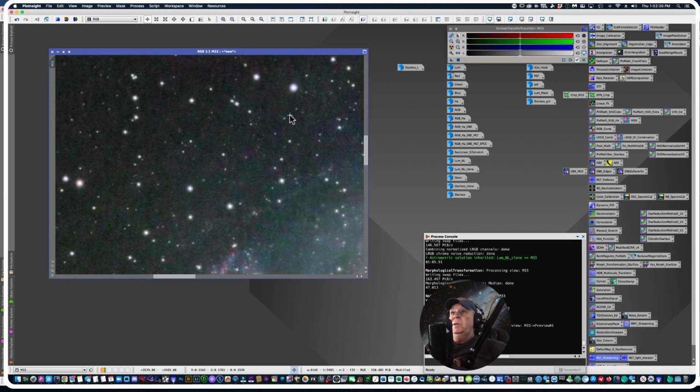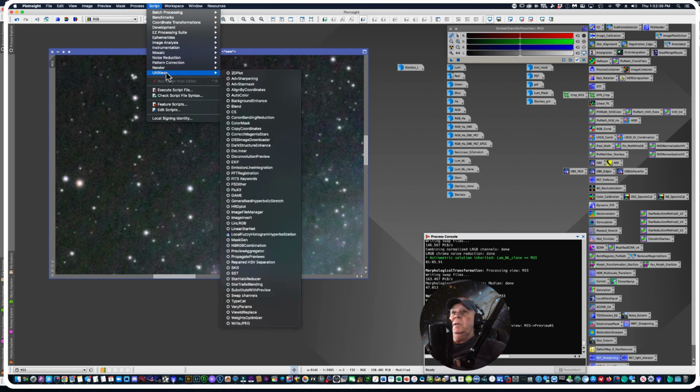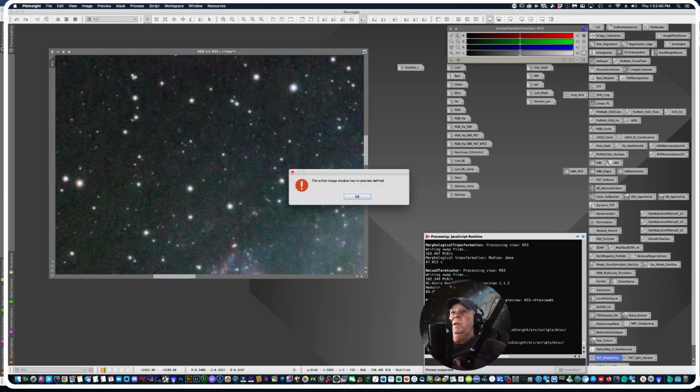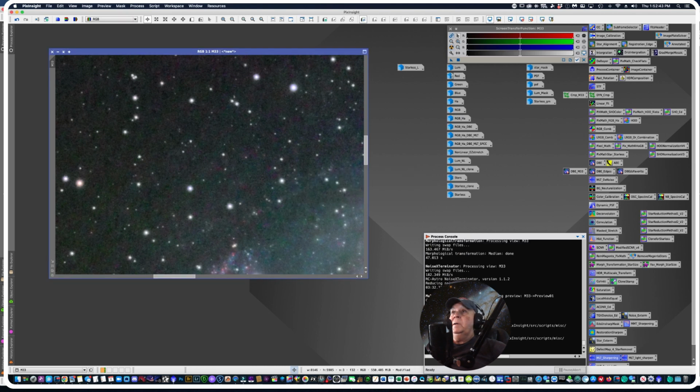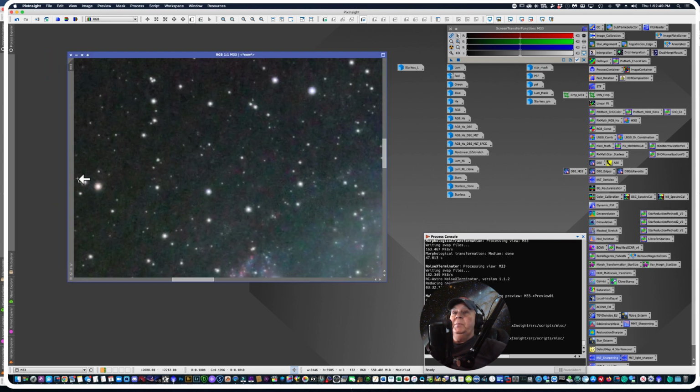The only other thing I might do if I really was a glutton for just looking for something else to do is there are some halos around these stars I don't really like, and if you go to the script utilities star halo reducer, you need a preview first, and we pick a preview, say right in here, and we make it, it uses a kind of a horizontal preview.